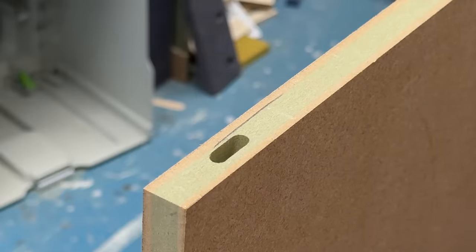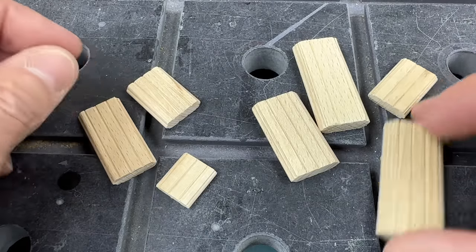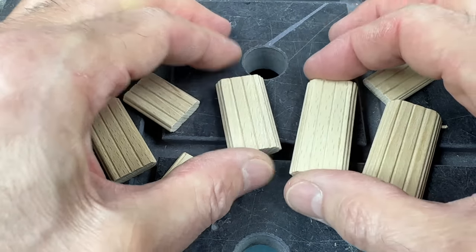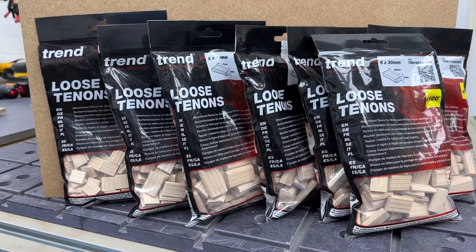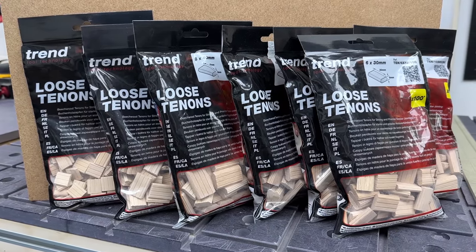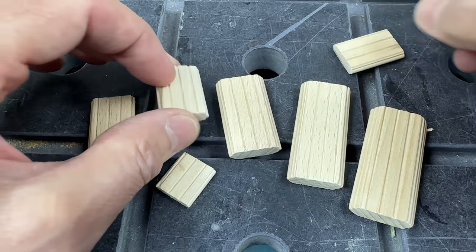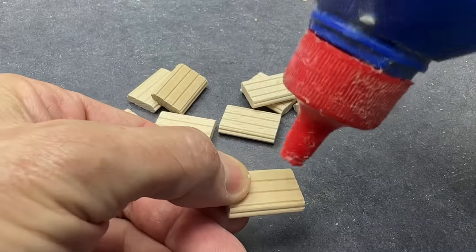The Trend loose tenons, on the other hand, made in beech to Trend's exacting standards and fully FSC certified, of course. Trend's loose tenons come in the full range of sizes you've come to expect from a loose tenon, more on that in a sec, but are packaged in much more consumer-friendly quantities, with the smaller sizes, 4x20, 5x30, 8x40, and so on, coming in packs of 100, and the larger sizes, 8x50 and 10x50, coming in packs of 50. This means that you can spread your consumables budget around a little more easily, keeping a range of sizes on hand without burying yourself in stock or bankrupting yourself in the process.